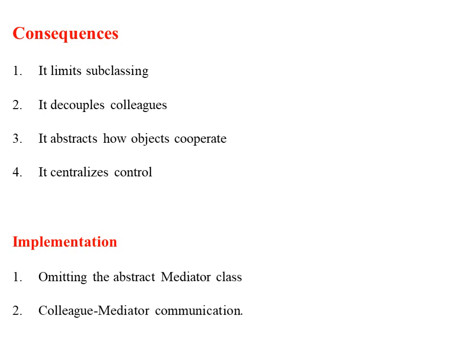The third one is that it abstracts how objects cooperate. Cooperation of objects can be performed between classes and objects. Cooperation and interaction can all be defined by the mediator pattern as abstracts, meaning unnecessary information can be totally hidden. How the objects cooperate can all be abstracted. So that is also one of the results we face.